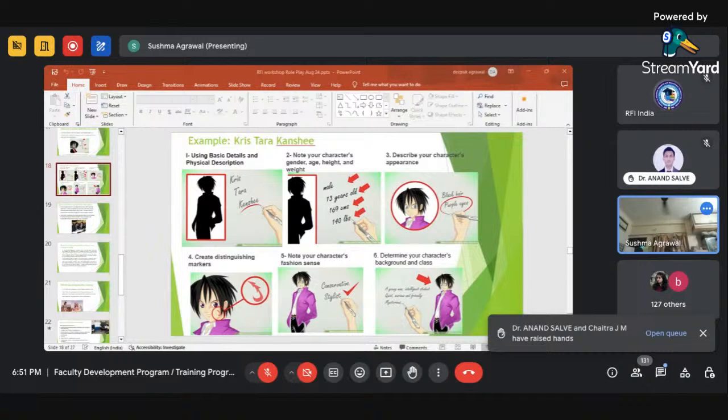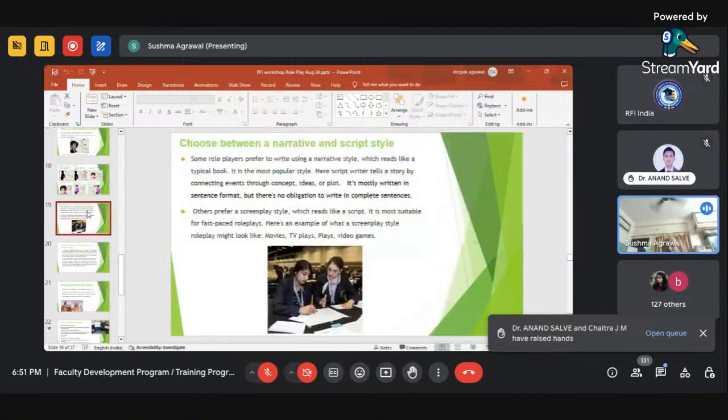Simplicity comes in. And along with that, you need to define the character's background and class. So it is just noted over here. He's an intelligent student, quite various and friendly. And along with that, he is a mysterious mastermind. Such things can be defined once you are deciding the role of each and every character. No doubt it's a hardworking activity. It's not possible for a single person to do it. So you can involve your own students to get insight.